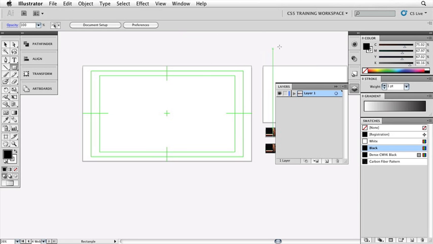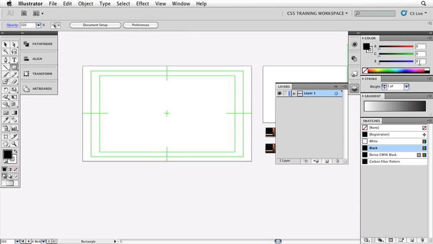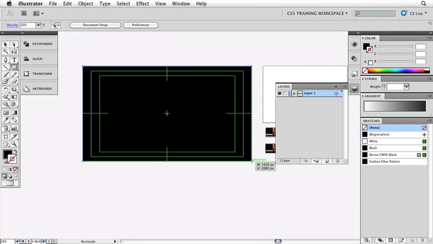Now we can check, because the last time we were in a document we were in CMYK, so let's come over to our color panel and make sure we are viewing RGB, and we're at 0 on all three. That's perfect. Whilst we're here, we can click on the stroke icon and just say none, okay? So positioning it in the upper left hand side, we have our smart guide still active, so we can just click and drag straight the way down, and you can see our full size is 1920 by 1080.